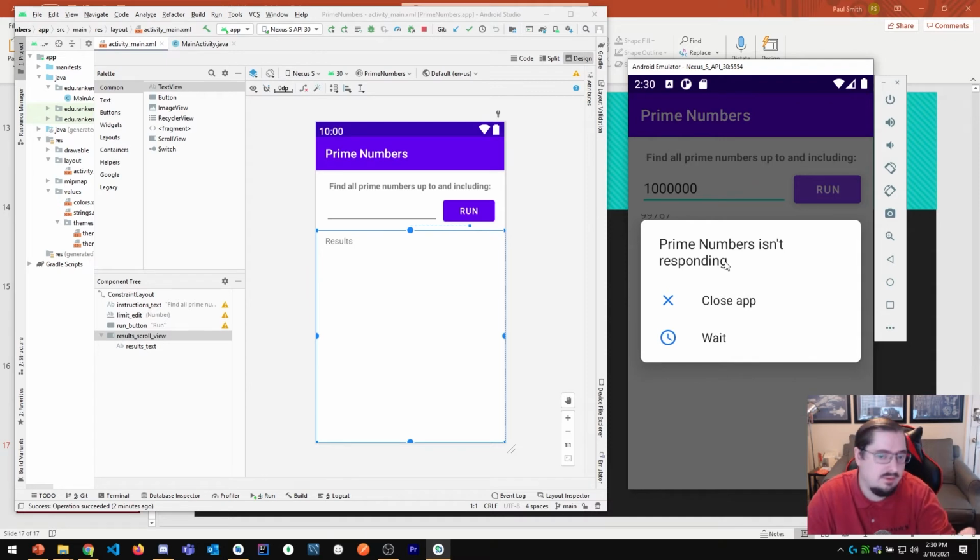Eventually, after a few seconds, it's going to say prime numbers isn't responding. Do you want to close the app or wait? If we wait, it will eventually go away on its own and actually get to the end. But this is not a user-friendly experience. Everybody with me here on this?